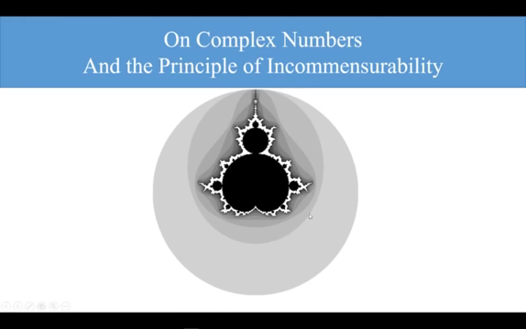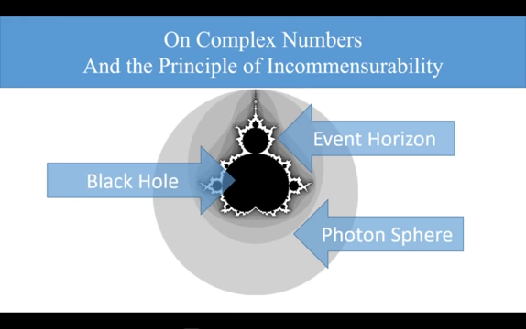The points in the black region of the Mandelbrot set collapse towards singularity when iterated through the function z equals z squared plus c, very much like we imagine happens inside a black hole. The points in the outer gradient region expand to infinity during the iteration process. You see, the inside points behave completely different than the outside points. I have studied them extensively and there are no similarities. The inside points and the outside points are incommensurate in principle. This is yet another way that the principle of incommensurability manifests itself inside the Mandelbrot set.